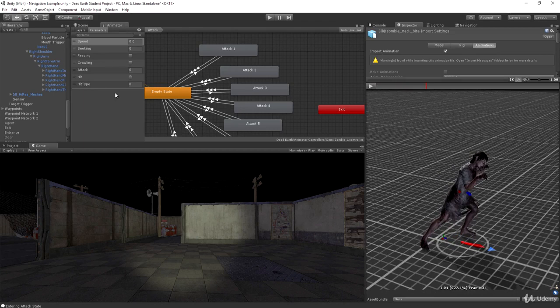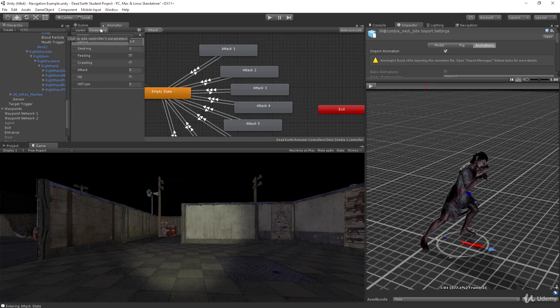So what good does that do us? Well, it does us quite a lot of good, because then our script can say, for example, I'm the left-hand trigger. I'm intersecting the player. Now I need to check with the animator to see whether the left-hand or right-hand parameter is set to 1. If it's not, it means that although I'm colliding with the player, I shouldn't be doing any damage yet. But if it is set to 1, then it means that that curve is driving that parameter and telling us, yep, now it's fine to apply damage, and our script can apply that damage. Enough talk, let's see this in action.